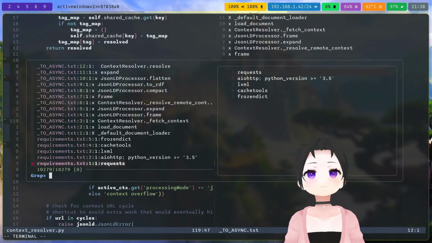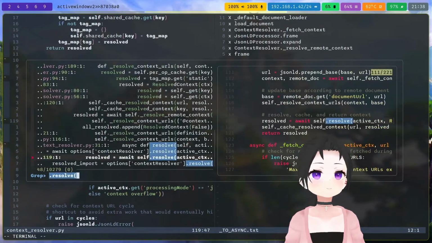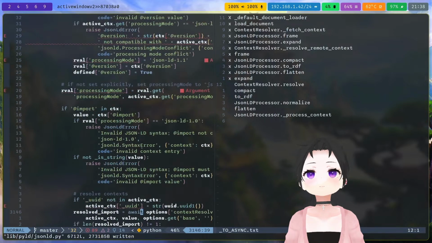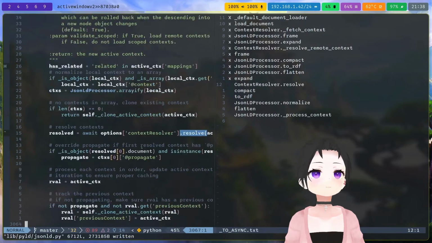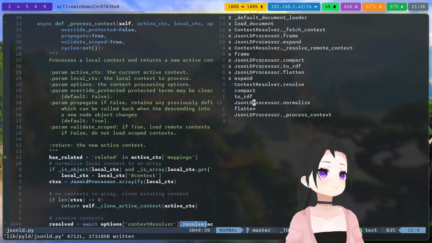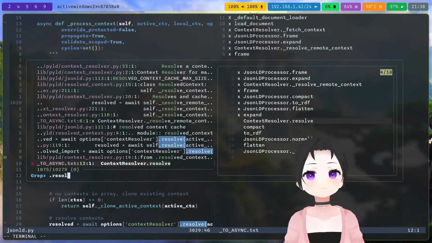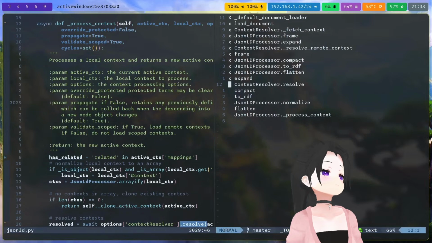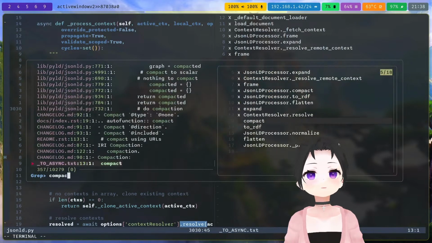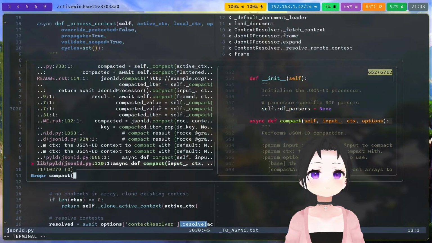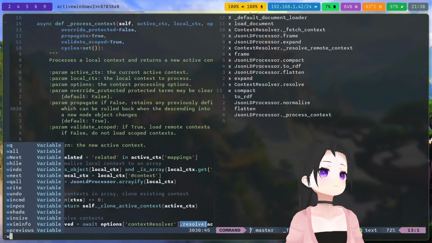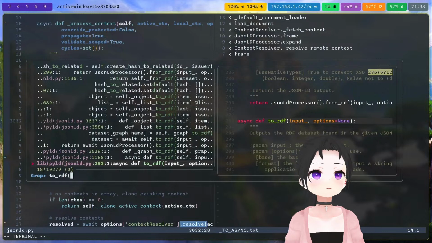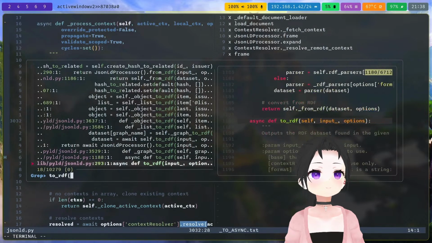No, it's not done. And this needs to be available, which it already is. So seems good. The next step is the function compact, which I think is just an API. This one I think is 2.